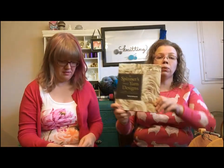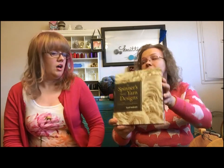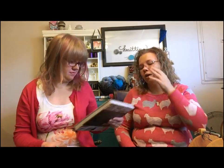And since I've started spinning, I do have the Spinner's Book of Yarn Design. This is an amazing book. I've never seen it. You'll have to check it out. You're welcome to borrow it. One of my favorite things that she has in here is talking about spinning yarn for socks. And I think that is so totally brave, because not only have you taken all that time to spin yarn, but then you've taken all that time to knit socks. And I would be so nervous that they would fall apart the first time I wore them. But she's really experimented, and she shows you her experiments throughout the book, if you ply this way or ply that way, and how it wore.